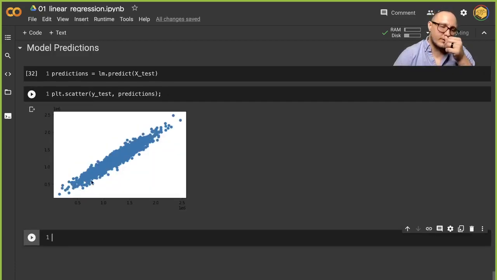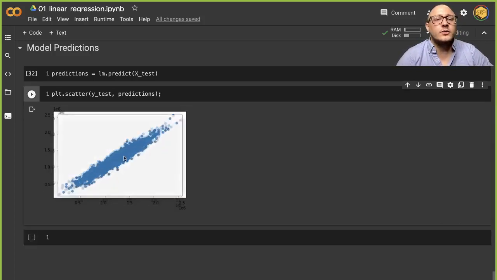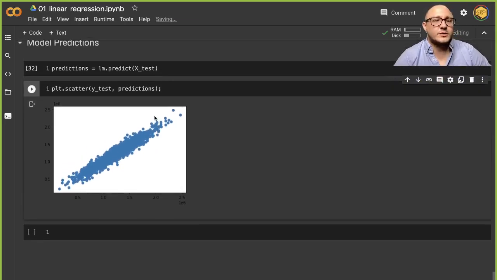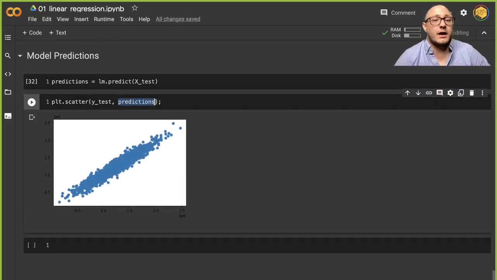Now, the way that we can visualize this is if we drew a 45-degree line in here, the closer all of these predictions are to that 45-degree line from end to end would indicate a better fit. So this one is a little fat. Now, we're not saying that it's great, we're not saying that it's perfect, but it actually looks relatively decent. And so that's where we're using our predictions. So these are our y hat values, and this is our actual y value. So this is what we're testing. We predicted these, we got these. And so this is a great way to do a visualization.